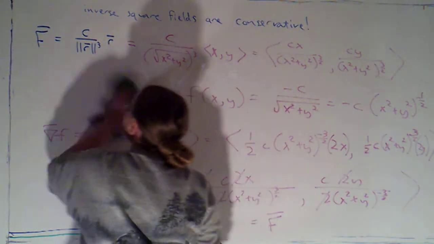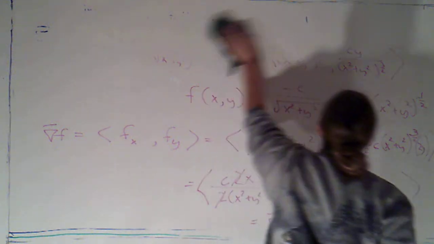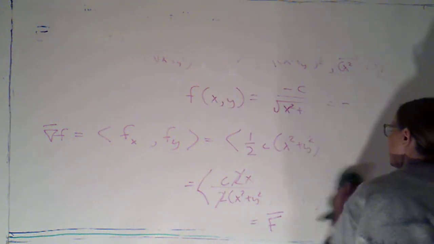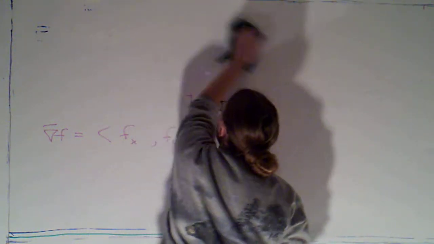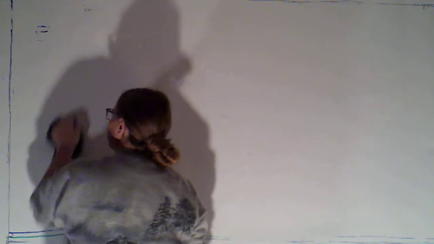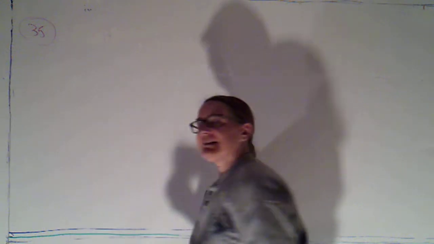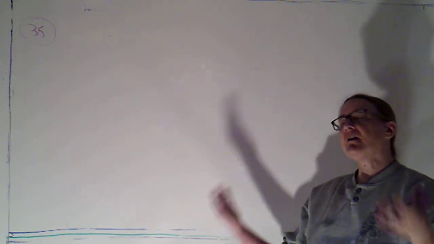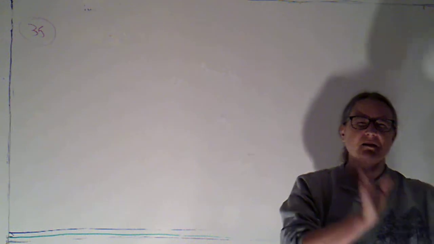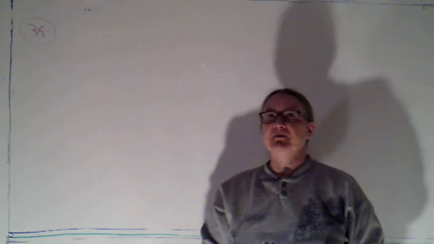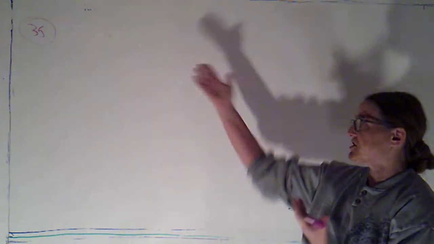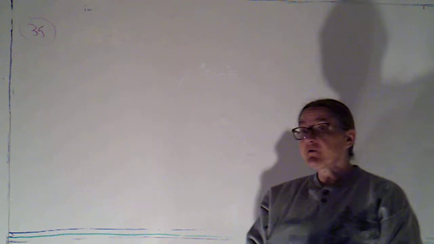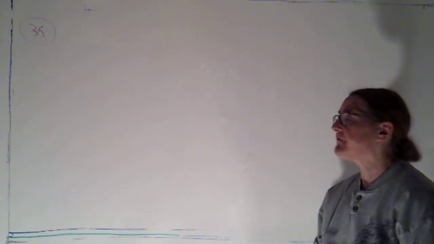Okay, one last definition I wanted to give you in this section, and that's flow lines. Now we're not going to spend a lot of time on this. There's one problem in the homework that I didn't assign. It's question number 35. I didn't assign it because it deals with differential equations. And if you're not in differential equations, it's been since 3B since you studied them, and you've probably forgotten. And I didn't think it was worth spending class time to review differential equations just to be able to do this one example. But for those of you who are in differential equations, you might want to check it out if you have time. Okay.